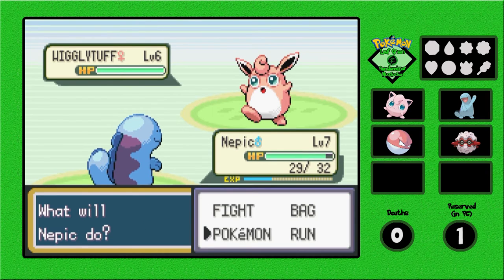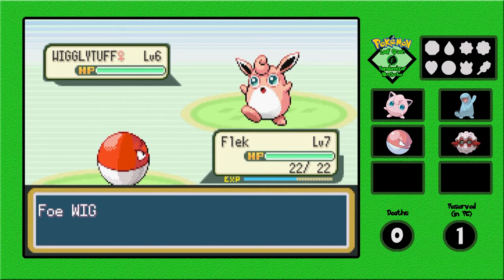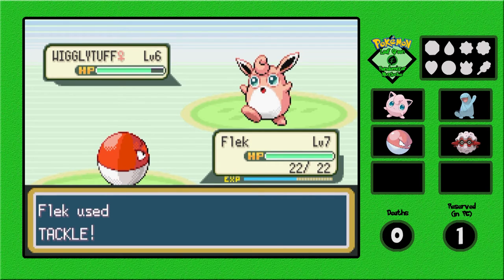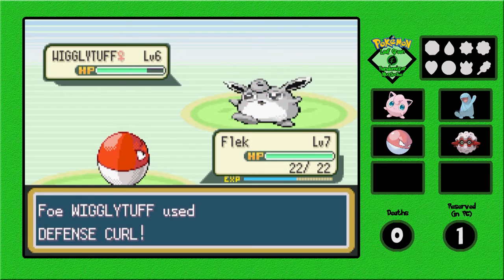You have Disable. Alright, fine. Go, Fleck. Let's go, Fleck. And you're gonna use Defense Curl. Alright. Oh, Lord. Oh, this is gonna be... Oh, no. What have I got myself into? This is gonna be a while.